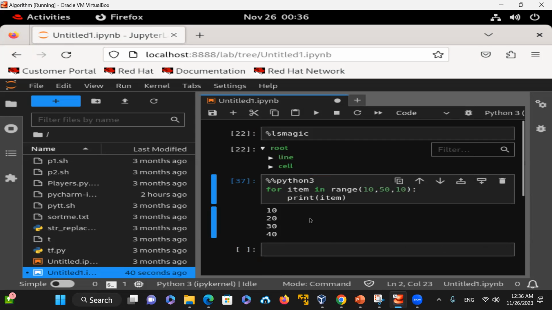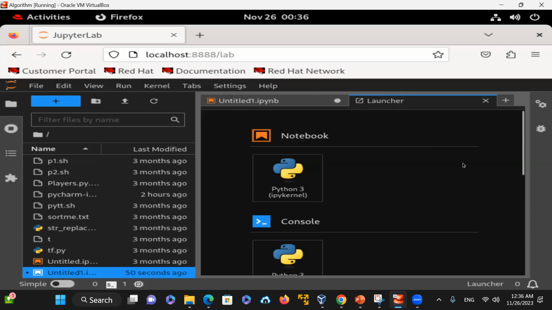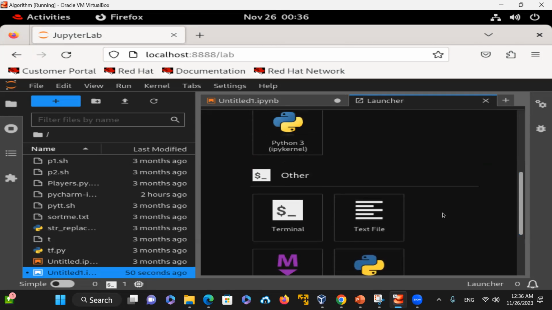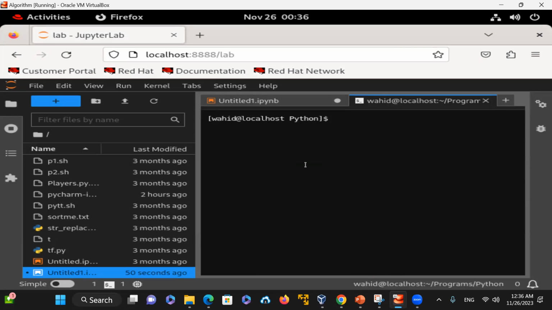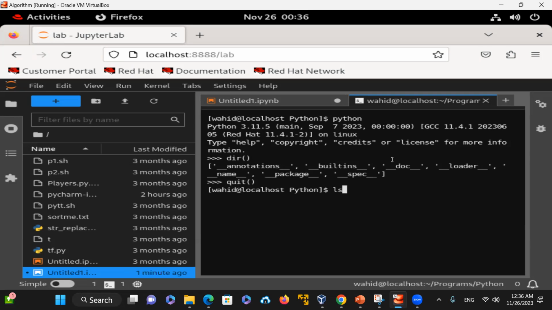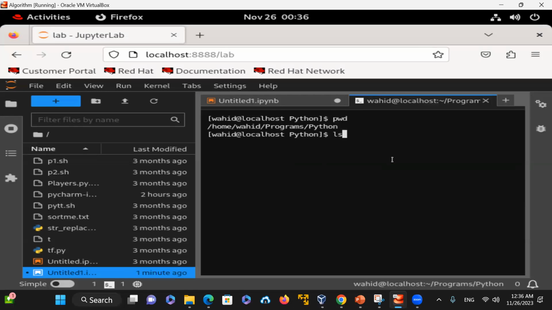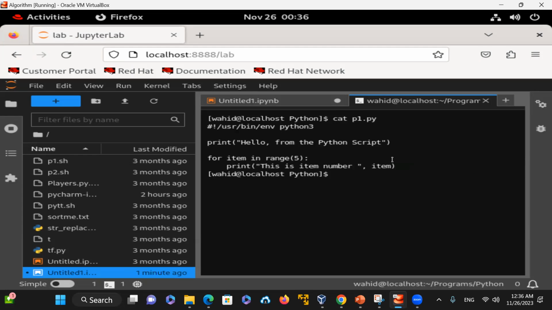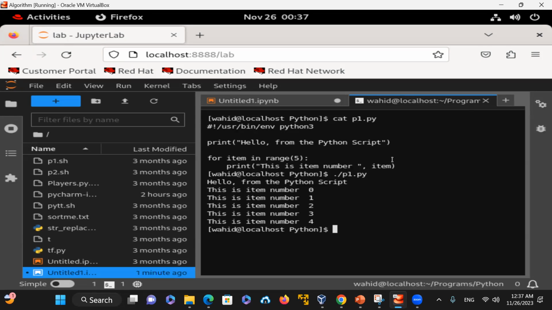So we did this one on the interactive Python. You can also open a terminal here and run a terminal here. You can see that the terminal here, you have this. So I could get into Python here and then just do commands as well here. Or just quit out of this and then do OS commands. And then do everything here. So now if I have a p1.py, I can see that the code is saying hello from this one. I can run p1.py like this. It will just give me the output there.